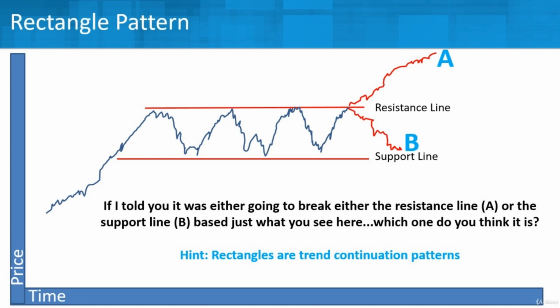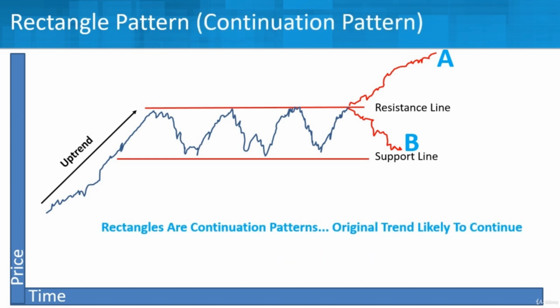So if you thought, okay, I'm in an upward trend, so I'm going to say A. Well, you would be correct, because the uptrend was already established before. If the uptrend then went into this rectangular up and down pattern, and if it was going to break through, we'll be watching for it to more likely break through on the letter A there, break through that resistance line and continue our uptrend.